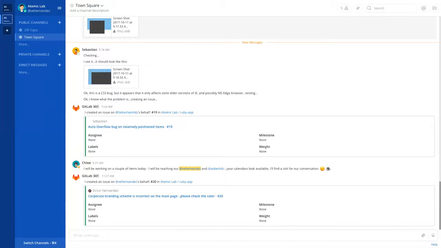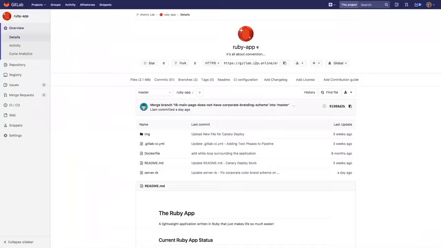Now, to add additional issue and to speak to some of the capabilities in GitLab as it pertains to planning, to defining, to creating that backlog and making sure that the developers know exactly what they need to do, let's switch over to GitLab itself. I'm on the landing page of GitLab. This is our particular project. Ruby app is the application that we're currently developing.